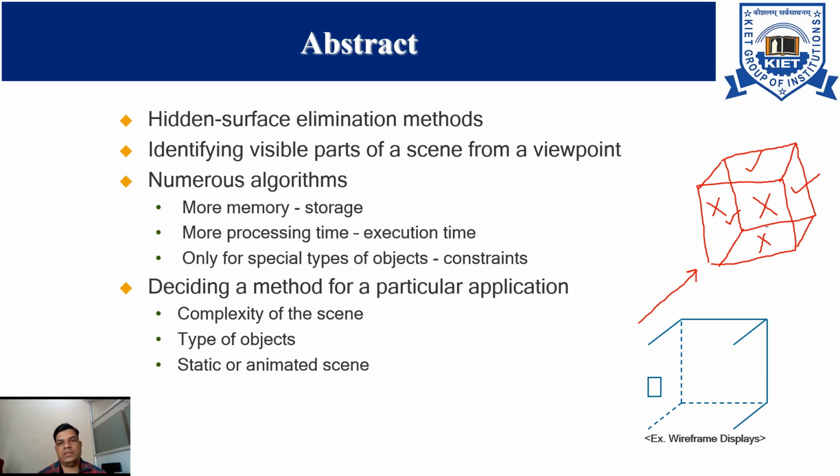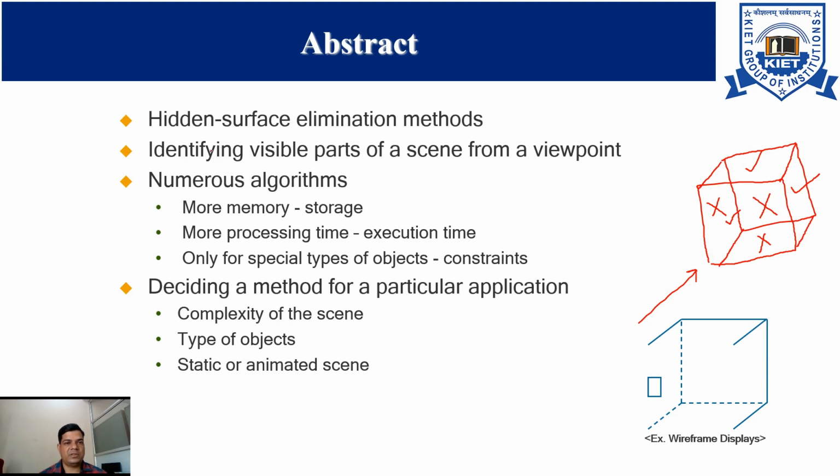So here in the figure you can see that this is a cube, and this face of the cube is visible if I am viewing from this position. This face at the top is also visible, and the face at the right side is also visible, but the face at the bottom, the face at the back and the face at the left side of the cube are not visible. So we have to display all those faces which are visible from a certain viewing position, and eliminate all those faces which are not visible at that view position.